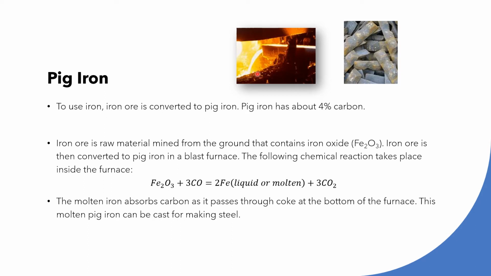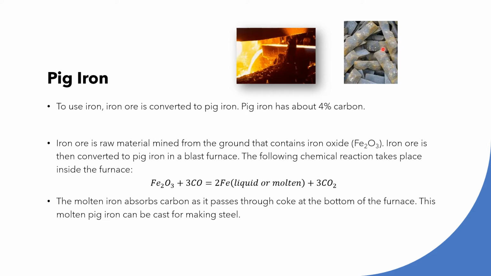But you don't have to remember all the process. All you have to know is we have Fe2O3, that's your iron oxide, and we're going to flame it to very, very high temperature, and the iron is going to melt into liquid. Since they're burning, we always have carbon monoxide and carbon dioxide. And from there, we're going to get the carbon. That carbon is going to be absorbed by this liquid iron, or molten iron. So that's how carbon will go into the iron.